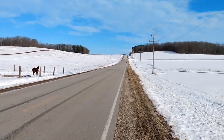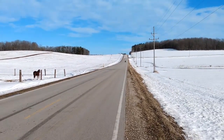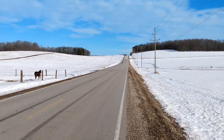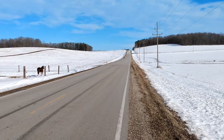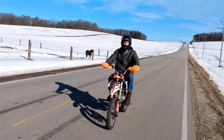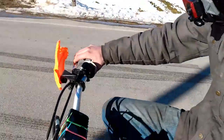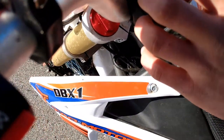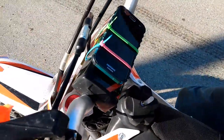I'd probably say 53. This is with stock gearing. I'm probably gonna change the gearing up with the sprockets a little bit, but what are we looking at? I'm guessing 53. 52? That was to the bar too. Yeah, that was wide open. 51 or 52.81, I think, maybe. So 52, 53. With pipe.